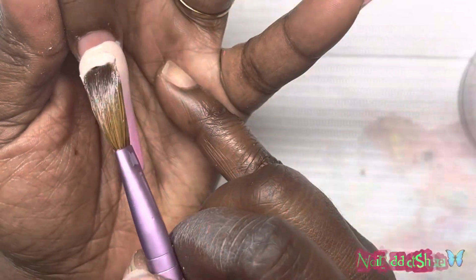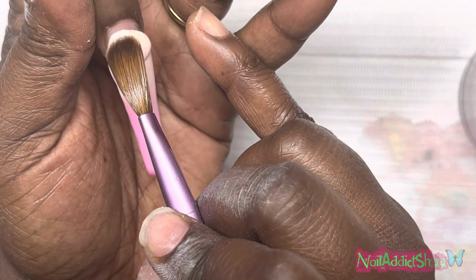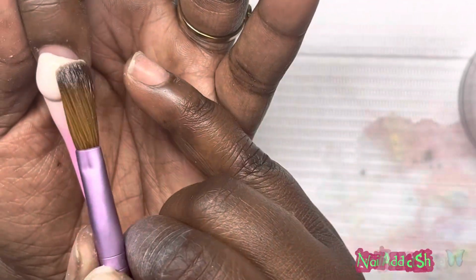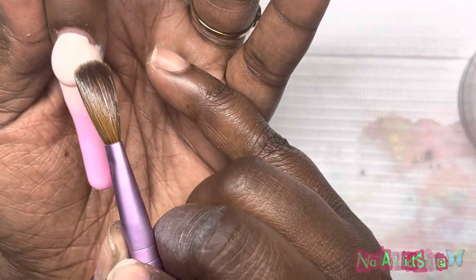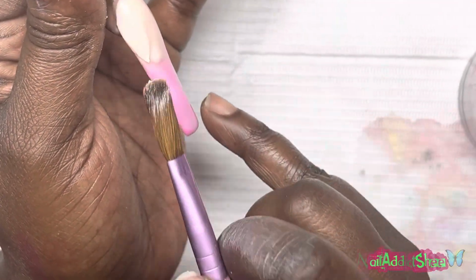For me, they can be difficult at times, and I felt like this was the worst part of the application. I felt like the cuticle or the nail bed area of my nail set was a bit too bulky. So I have to work on that when I get up towards that cuticle, how to make everything a bit more tighter and condensed. You'll see when I'm done with the nail what I mean, but it's just a lot of bulkiness at the top.